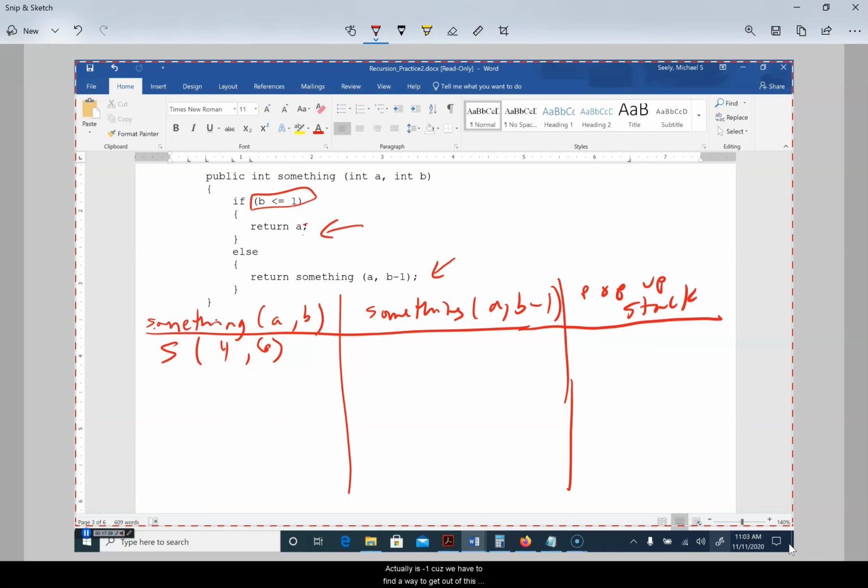Okay, so we got S is 4, and what do we got? 6 minus 1, that gives us S 4, 5. 5 is still, if it's less than or equal to 1, it's not. So then we do what? S 4, 5 minus 1, and we get S 4, 4.